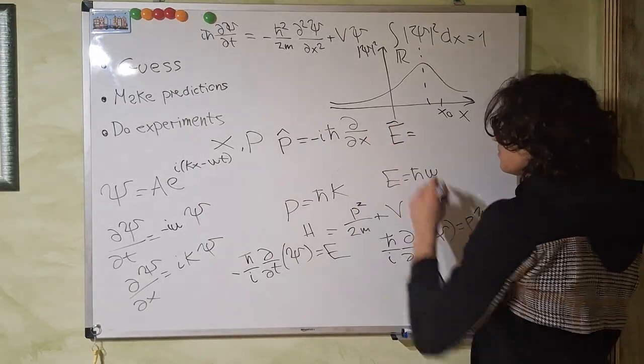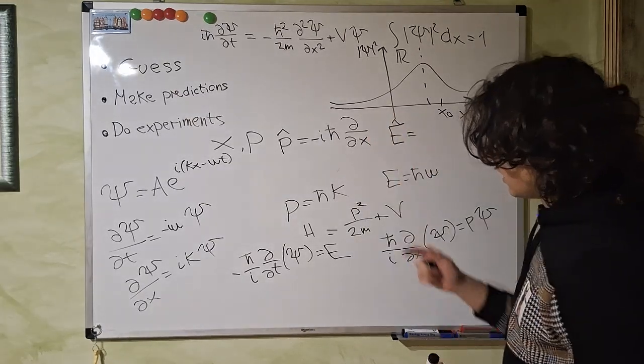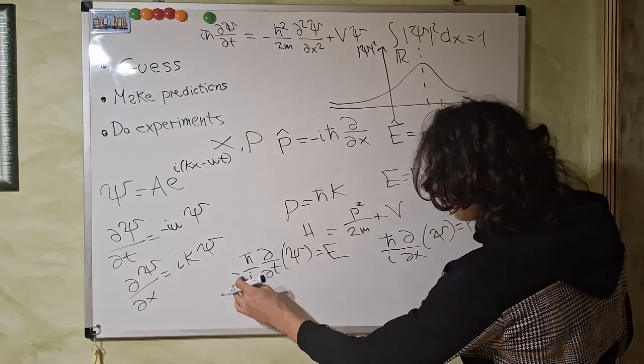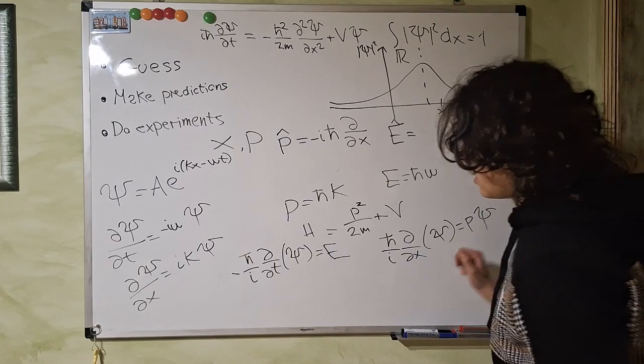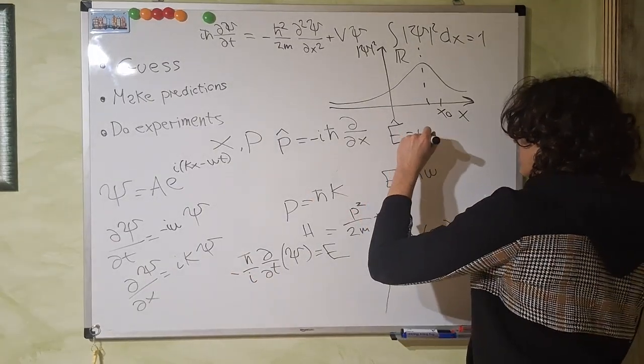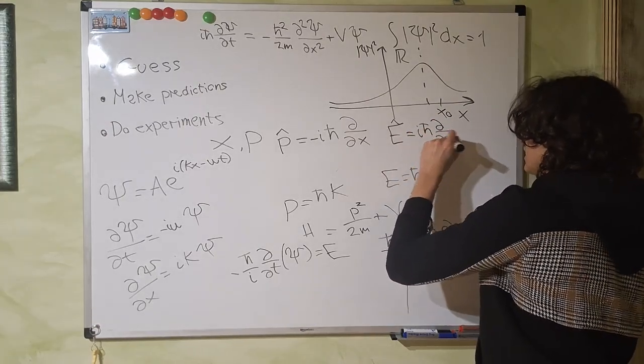And we can do the same thing with energy, because the energy operator, this is an E with a hat, just to identify operators. And we have 1 over i, so we can bring i in the numerator and change the sign. So we have i h bar d by dt.